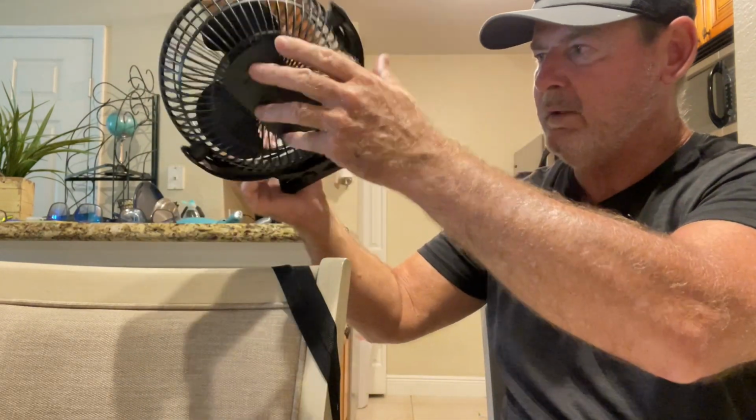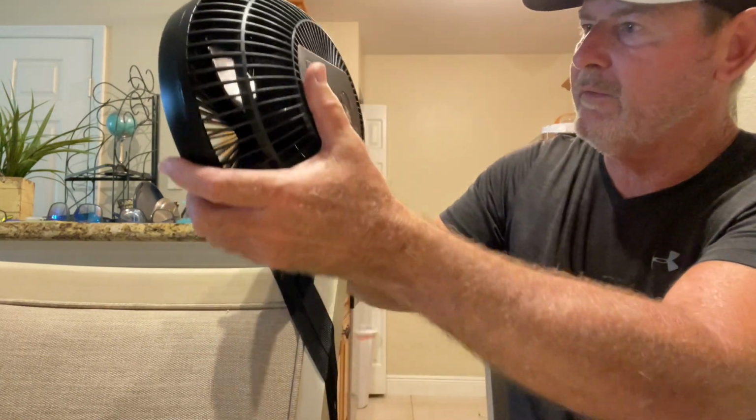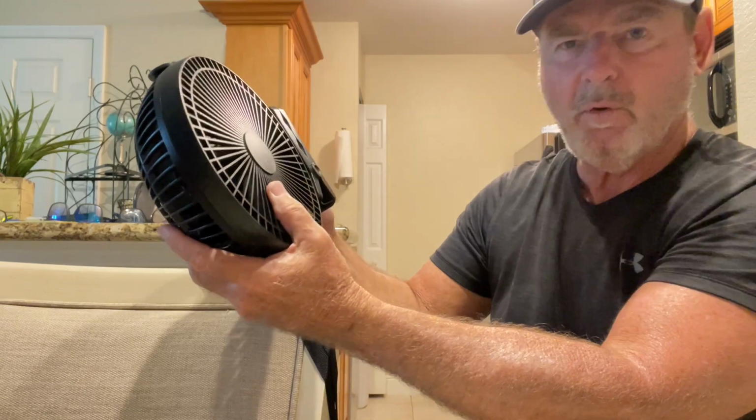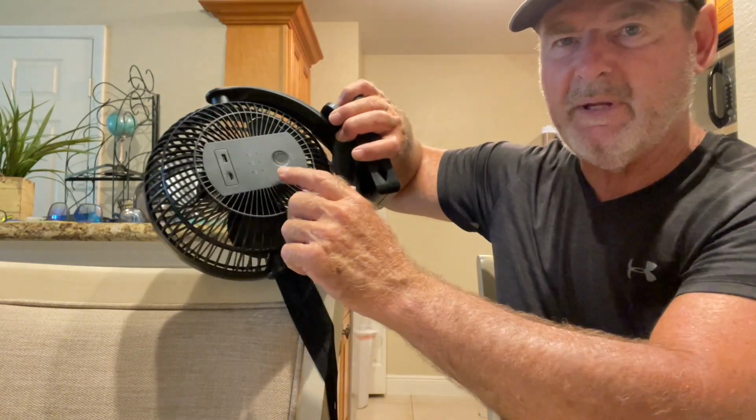The same would be, you know, upside down. If there was something right here, I could just clamp. You can just oscillate this thing around. It's so awesome. And that speed where it changes, low, medium, and high is really nice. It really is. It's called natural wind, and it's kind of an eco mode.